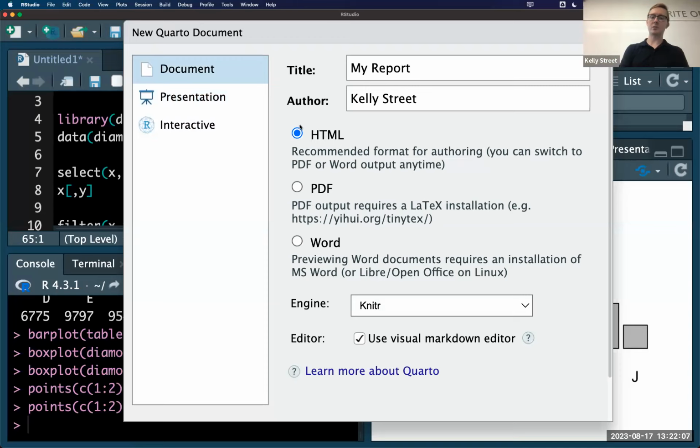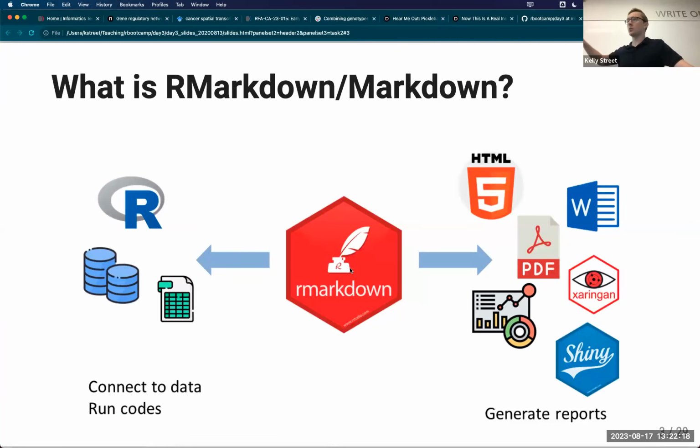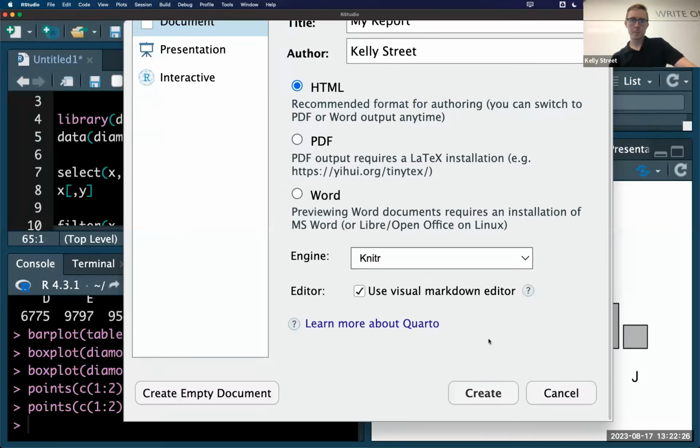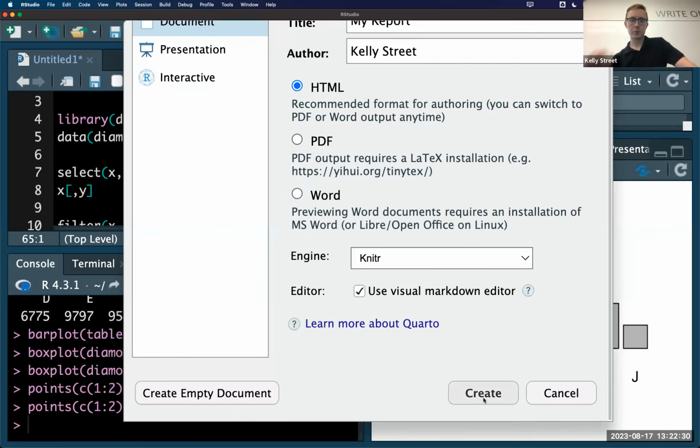But for now we're going to do an HTML because that's the most straightforward. And all of these slides that I've been presenting from are being shown in Google Chrome because they're all HTML. So this should be all we need. Hit create.